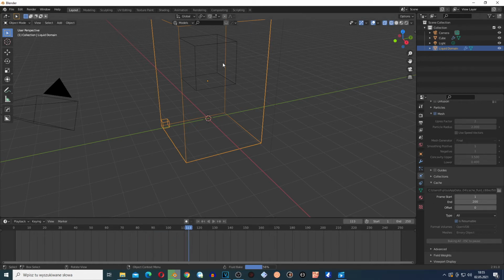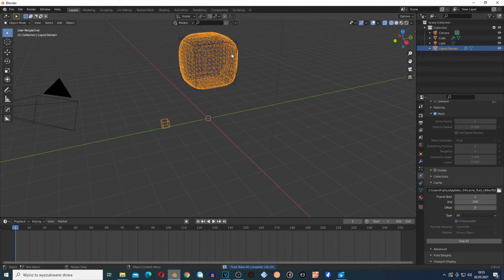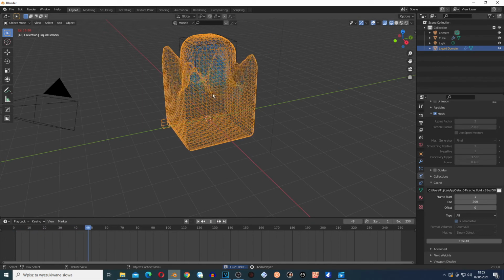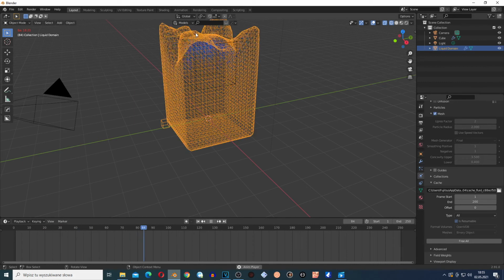Because the first simulation was like some kind of wave. Yes, this simulation is like the fluid is kind of falling down and filling up this cube. You can see it's falling, and you can see our domain cube is full.